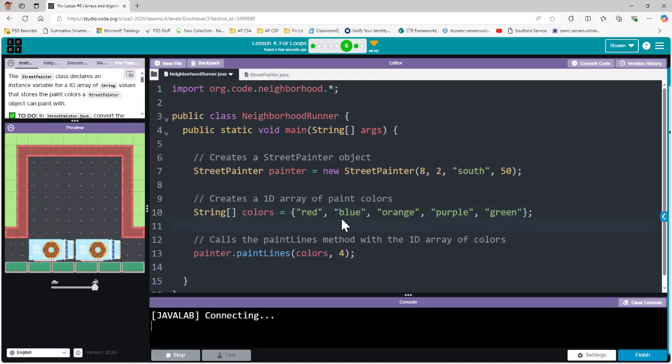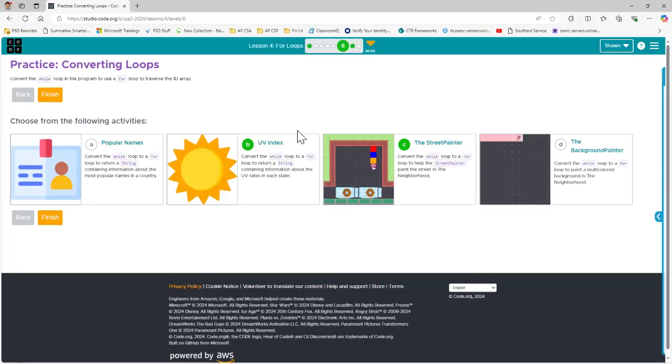Let me run it to make sure that there's no issues, because if this runs clean, then we know it works. And there it goes, it works. Cool. So that's how you change a while loop to a for loop. A for loop I can do basically in one line, what a while loop with the int index equals 0 and all that might take 3 or 4 lines. Okay, so that wasn't too bad.